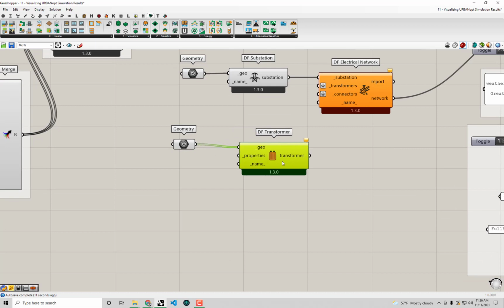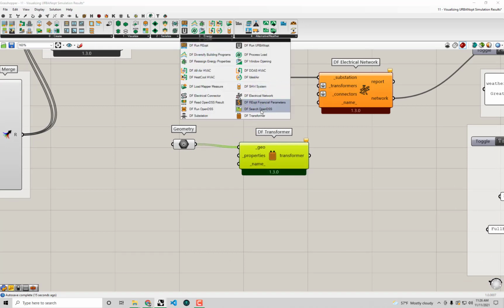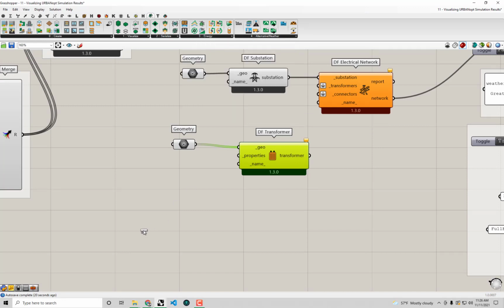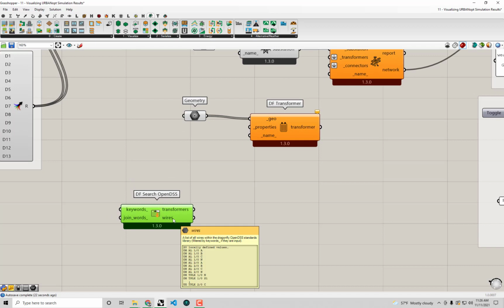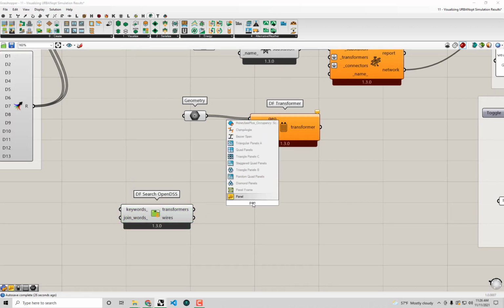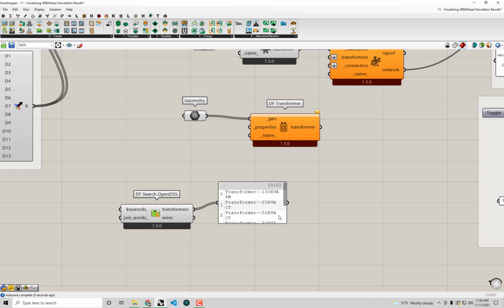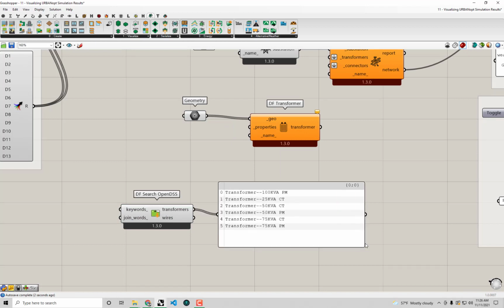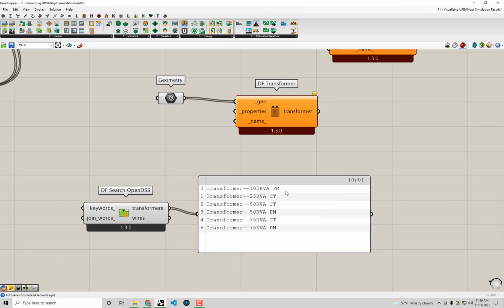If you go under the Energy tab, there is a DF Search OpenDSS component. URBANopt and Dragonfly ship with a library of transformer properties already ready to go.